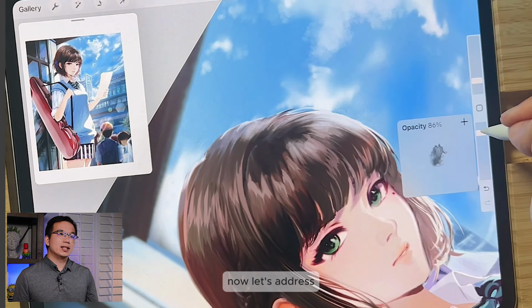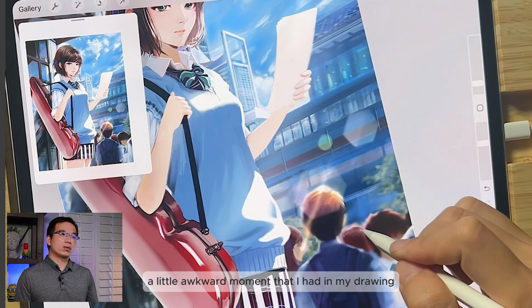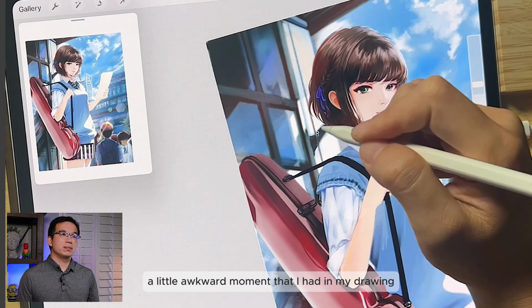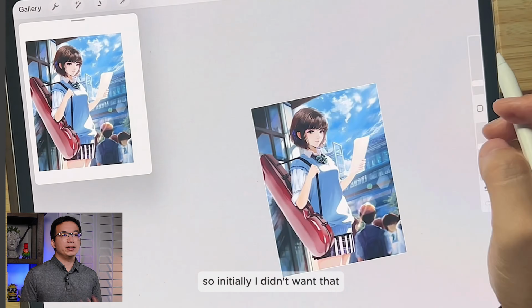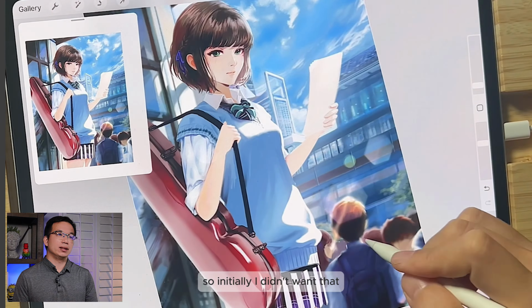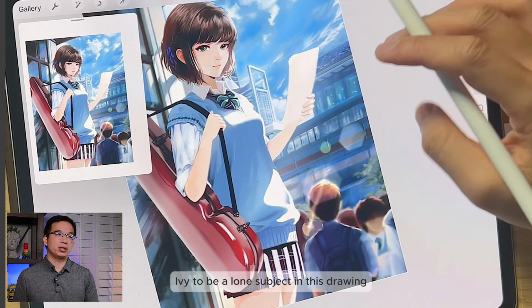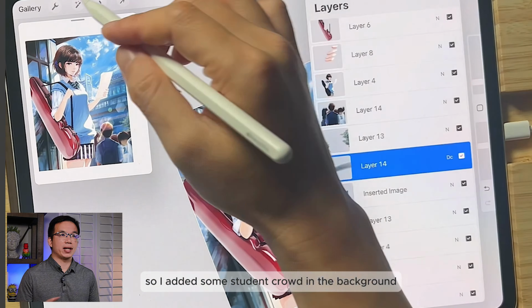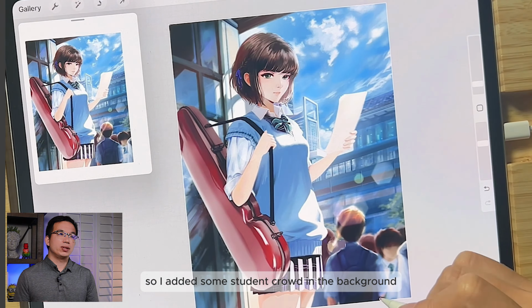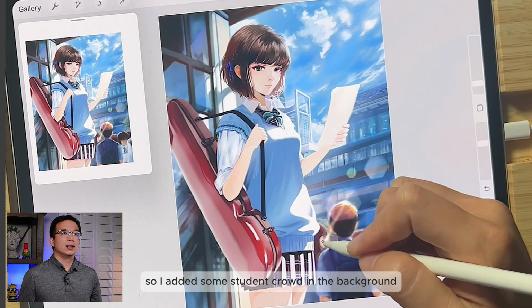Now let's address a little awkward moment that I had in my drawing. Initially, I didn't want Ivy to be a lone subject in this drawing, so I added some student crowd in the background.